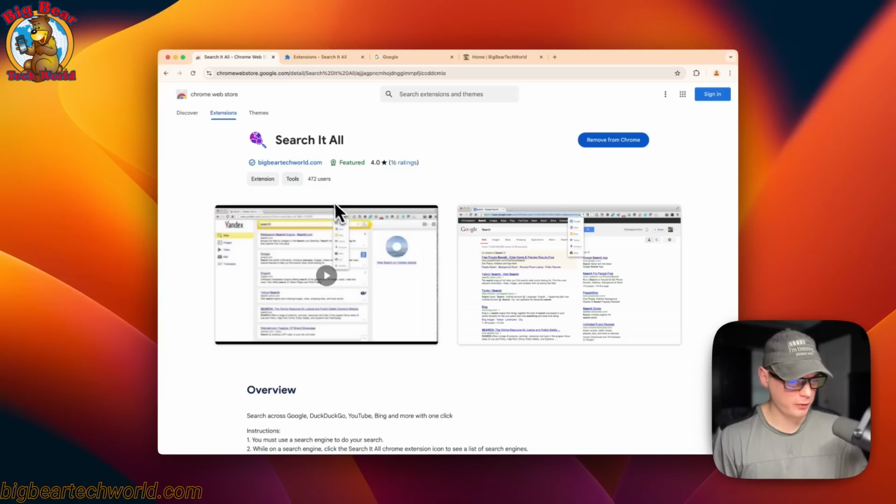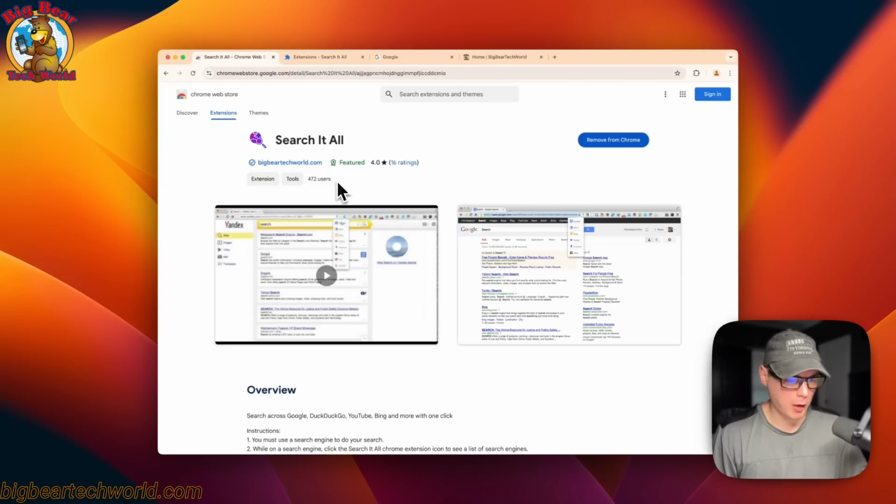So this is the extension that I'll be showing you in this video. I developed it years ago, and I kept on developing it, and then it just fell on the wayside, and I got distracted by other things. But I'm going to be bringing it back, because I miss it, I use it myself. It was a really easy way to quickly switch between different search engines. Like if you were searching on Google and you wanted to quickly just search on Bing or some other search engine or a custom one that you add, you can do this with the extension.